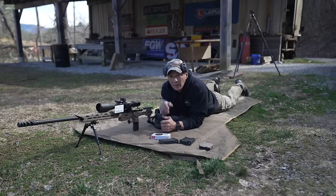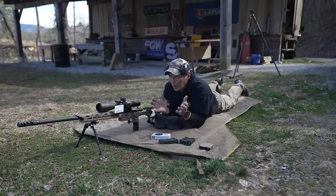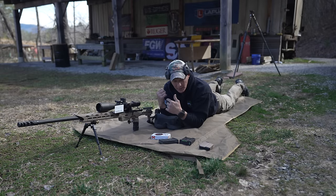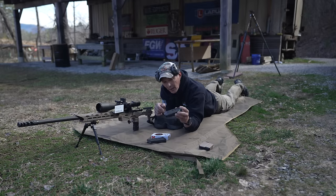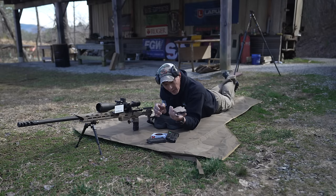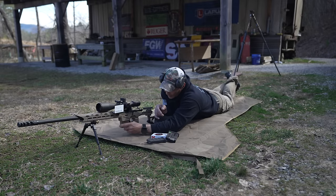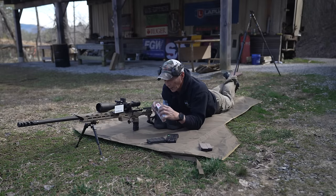All right, so it's pretty gusty today, so I'm not sure what kind of winds we're going to have, but I've got a camera down range. We're at about 97 yards because I was going to be in the shade there. I do have a Magpul AICS magazine, and I do have the MDT polymer. I have been running this with the MDT steel mag, and it has been flawless. I do have an International AW mag, and although they say it works with the AWs, this won't fit in here. I don't know if it's a magazine adjustment or what, but I can't get it in there, so I thought you guys might want to know that.